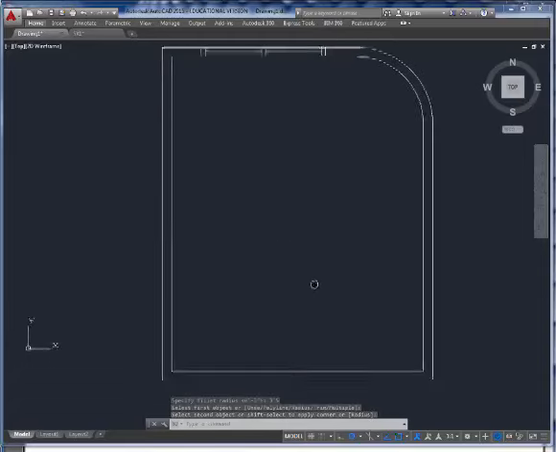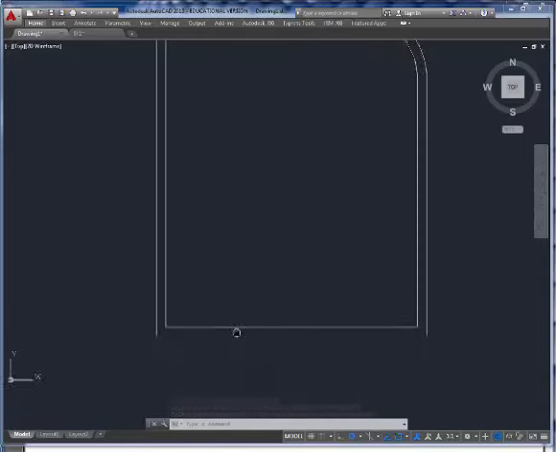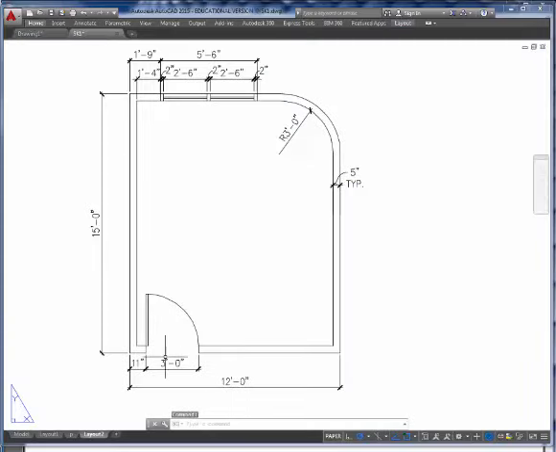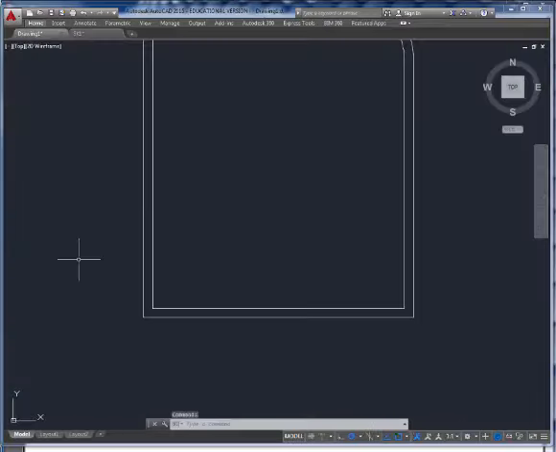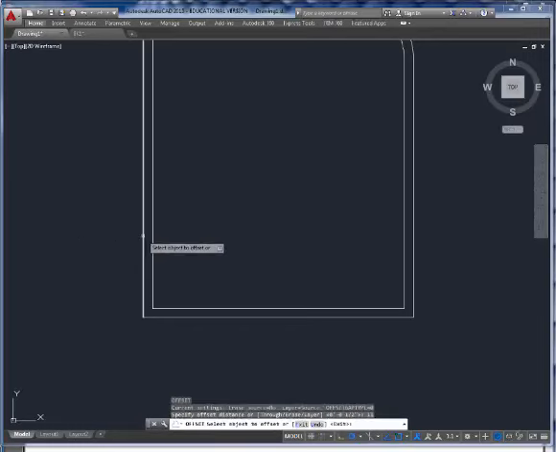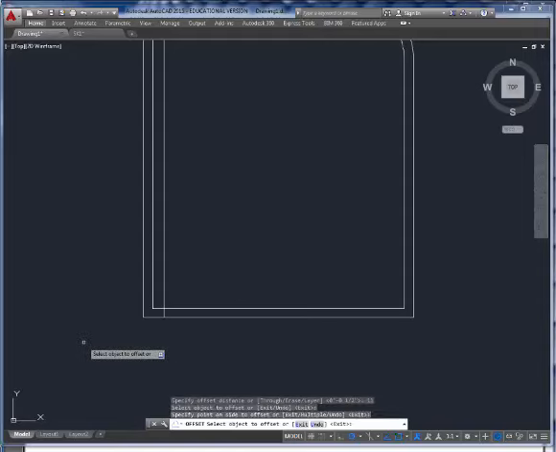Right? I'm going to create an opening here for the door. Let's look at that door for a minute. Here is the door. It's going to be at 11 inches from the outside face, and the size of the door is 3 feet. So here we are. I'm going to say offset 11 inches. This is the line that I want to offset. I'm going to offset 36 inches. Back to the offset command, offset 36.